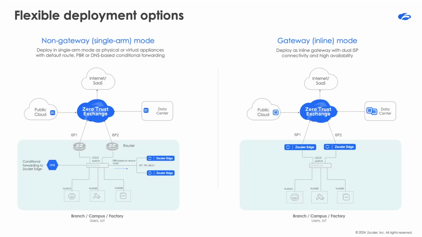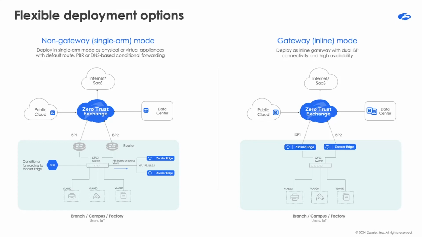So the natural evolution of this architecture is to then move those branch connectors left and up, so that they not only provide the Zero Trust overlay capabilities that we were talking about via the Zero Trust Exchange, but they are also now in charge of managing the underlay per se, and therefore fully replacing the existing edge device, whatever that may be, a traditional SD-WAN device, a firewall, whatever happens to be there, right?